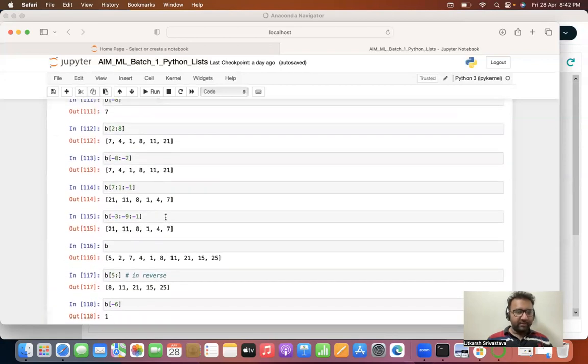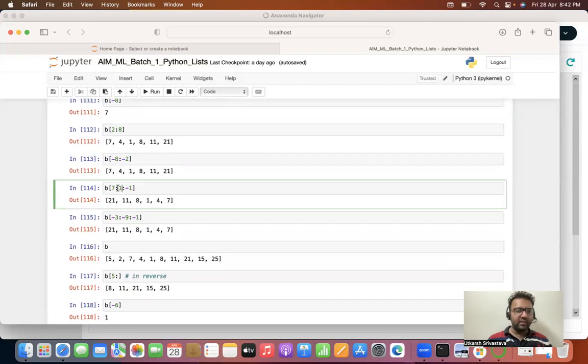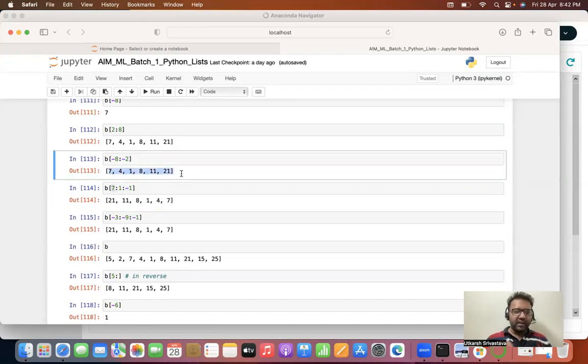So we saw how to reverse. If you want to use negative dicing, we need to reverse the pattern of slicing. We need to take the latter part of the list indexes. For example, we wanted to print 7 4 1 8 11 21 in reverse.